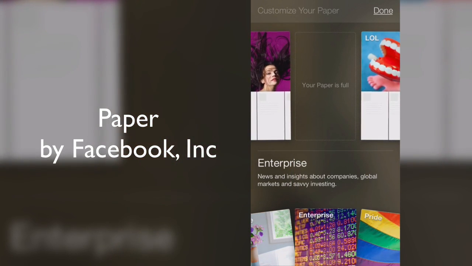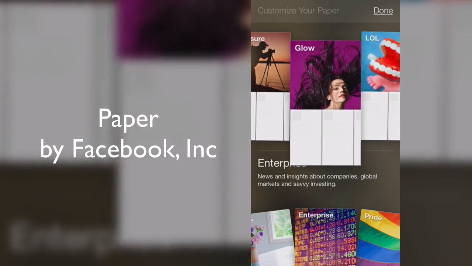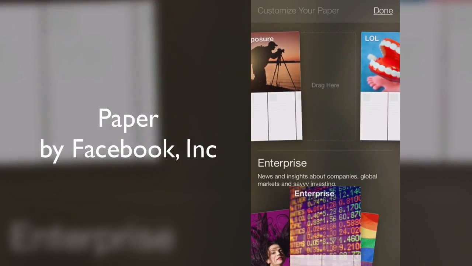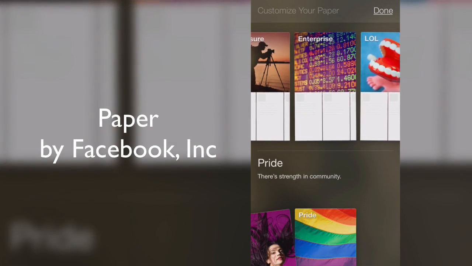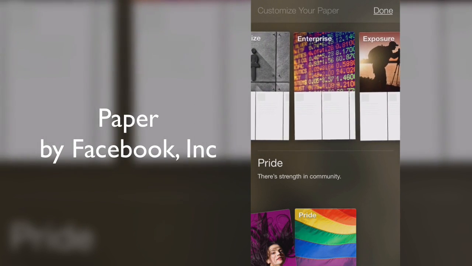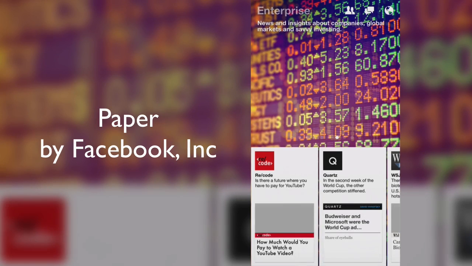So I'm going to hold off on that for now and grab a section that I no longer want in my sections up above, say glow, and just drag that down to the bottom. And then go back to enterprise once again, and then add that to my section. What's also really nice is that you can rearrange your sections. So if enterprise is something that I think is a little bit more important than, say, exposure, then I can just move that over and put that ahead of exposure. And that will fall in sequence to the articles that I prefer to see right away.